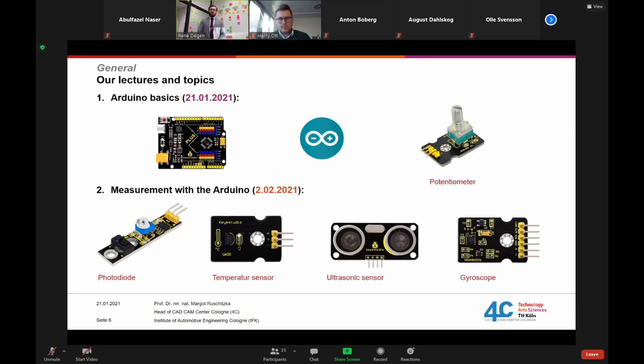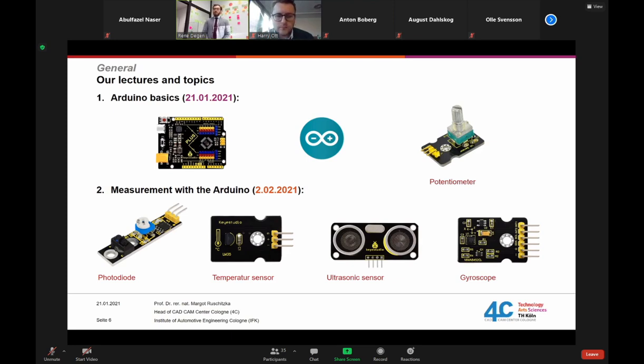It's quite important for you to be introduced to the Arduino and to get used to it, because next time you will do projects with different sensors on your own. But together we will do a project with you, and we have chosen therefore the sensor of an adjustable resistor in the form of the potentiometer.